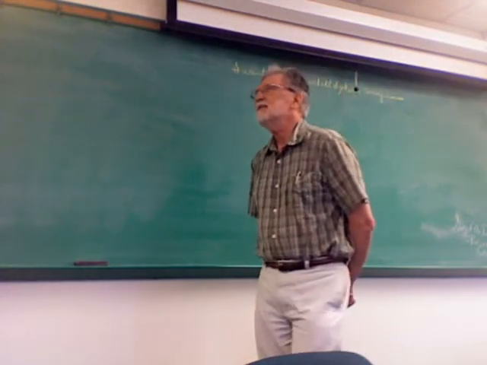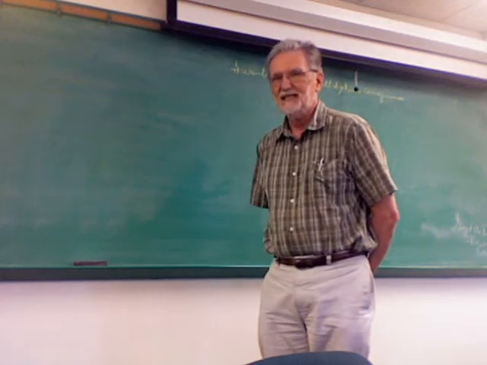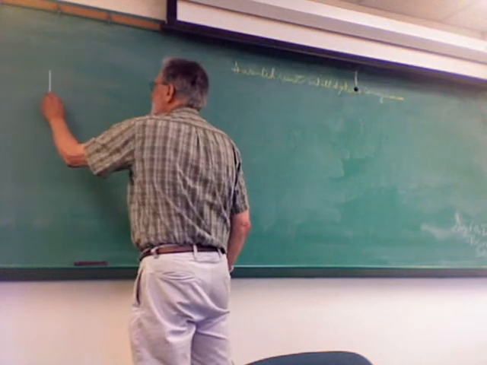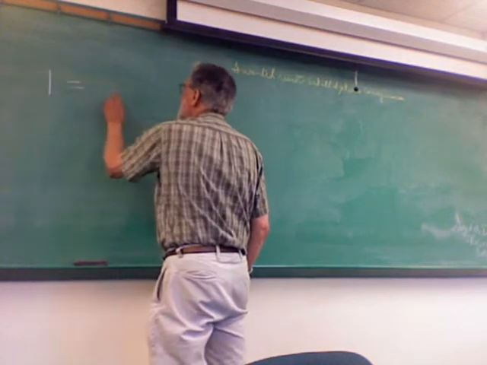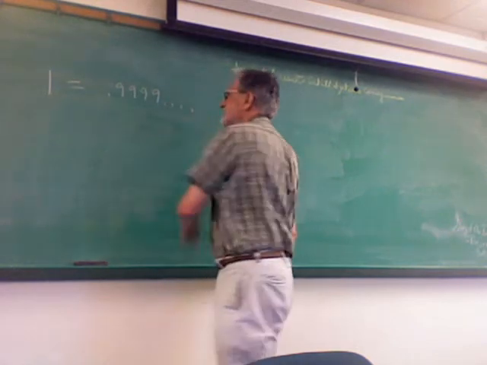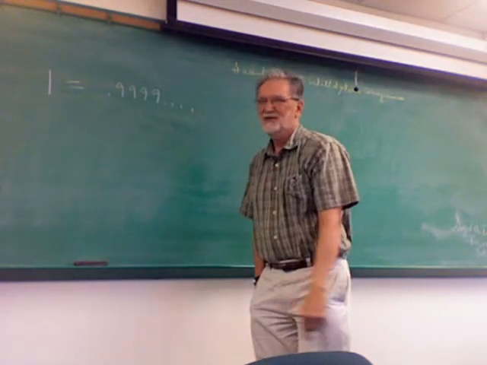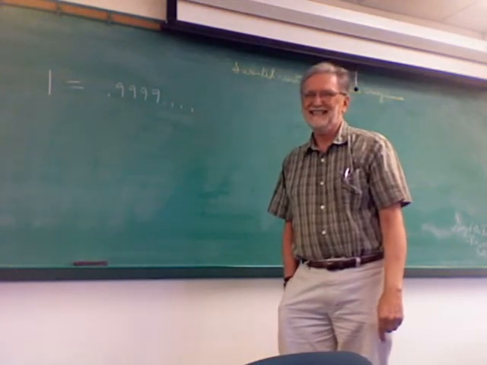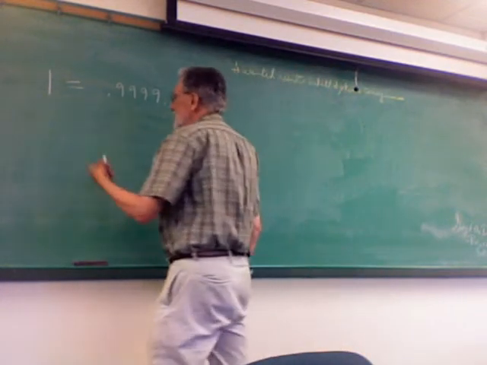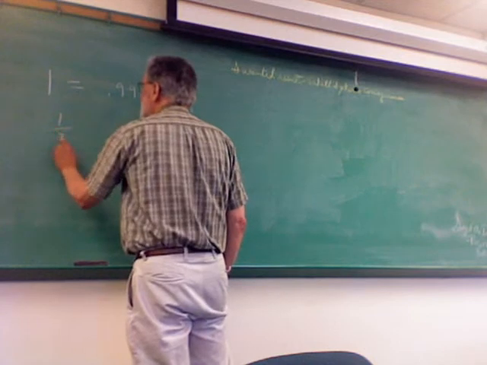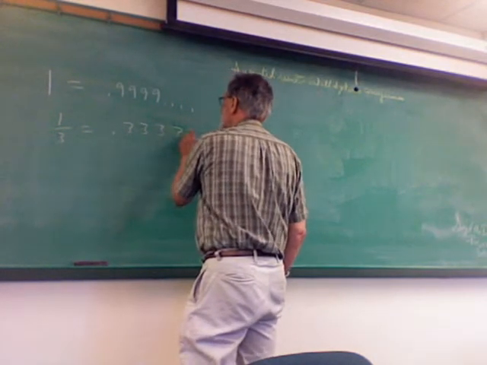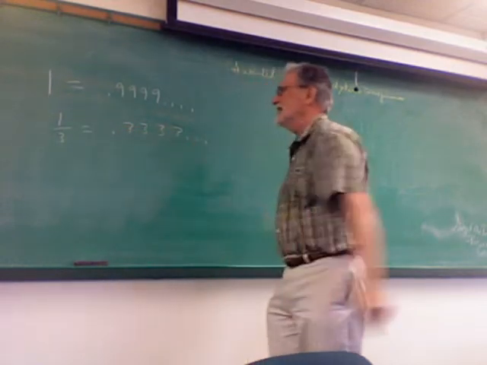I want to start with something that's sometimes said in math class that students really are perplexed by, where the teacher will write 1 is the same as 0.9999... They don't look the same to me. Well, let's see. How could we see this? One way to see it is, well, are you willing to believe this? A lot of students have been writing this since they were little, so they'll often believe that that's true.